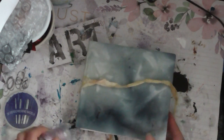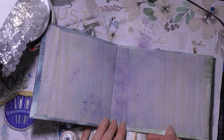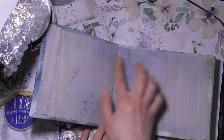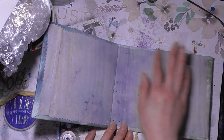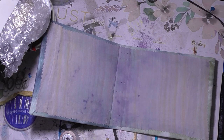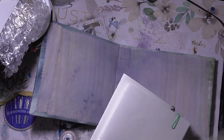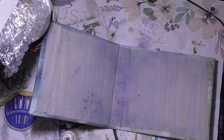So this is my cover. I've glued in this piece of striped fabric that we dyed with the food colouring. Let's turn the light on so you can see a bit better. Sorry about that. You see it's got this sort of purplish tinge to it. I used my pinking shears to go around the edge, and I just glued it in with gel medium, same as before. And I have pricked my holes in the papers and the cover.